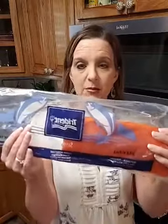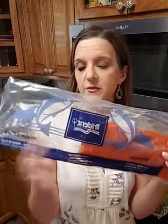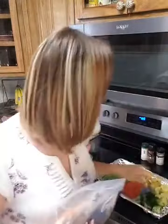So I've got salmon. I cut off one piece, it was about 5 ounces. On the Metabolic More menu, your serving size is 4 ounces. On More Level One, it's 6. But this is full of water, it started off frozen, so I overweigh it just a little because I know when it cooks down and releases a little bit of this water, it's gonna cook down from 5 ounces to about 4 ounces cooked.